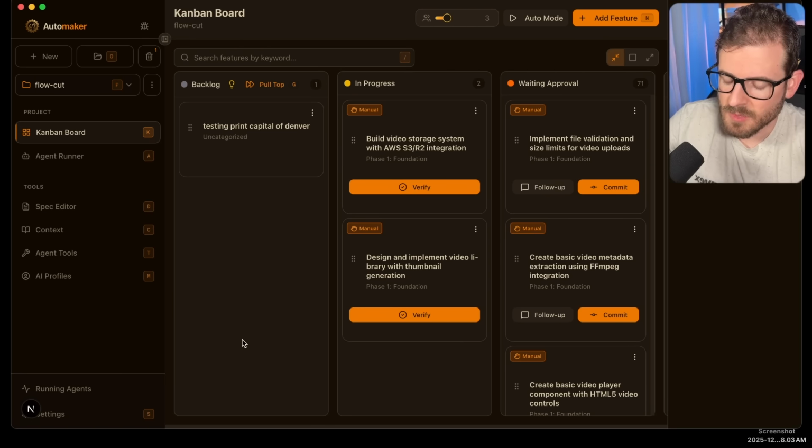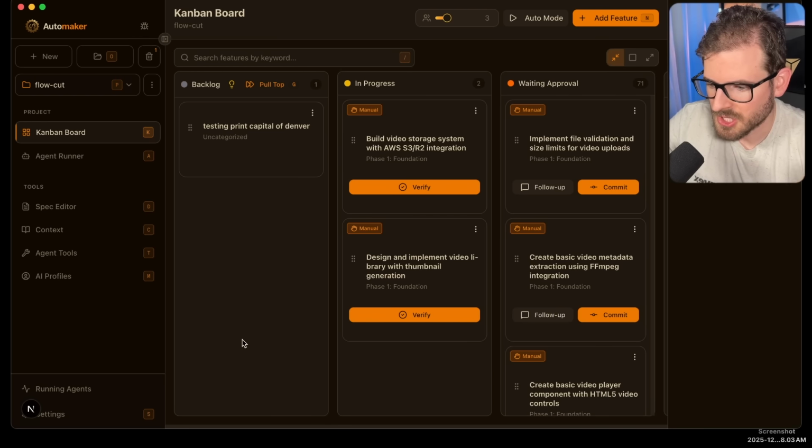Also, it's not the most secure because under the hood, this is just using Claude Code CLI and Codex CLI. So those tools can basically modify your whole operating system, read every file, delete your root, and that's problematic. Now, in my opinion, this is the best experience that I've seen, using an Electron app that can just call those things directly. But in reality, sometimes you do have to make trade-offs.